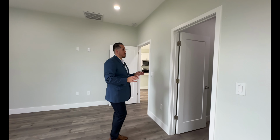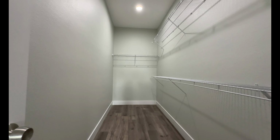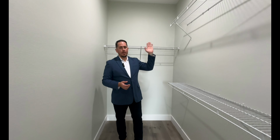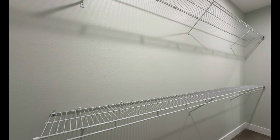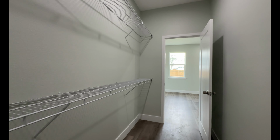Now, a great detail and feature of this home is this large walk-in closet. Take a look at the size of this closet, guys. What can you do with this closet? They're already offering these 3 wire racks for you to put your clothes or whatnot, but you got plenty of space here. You have plenty of space to put more shelves here if you'd like, or configure this completely so that you can have a closet that better fits your needs so you can use it more efficiently. But plenty of space for either spouse to put their stuff here within this closet space.